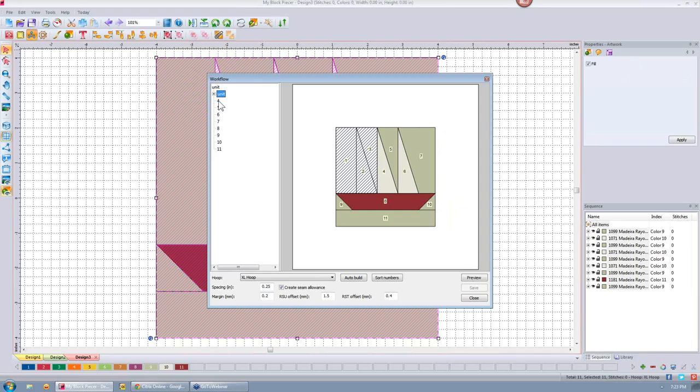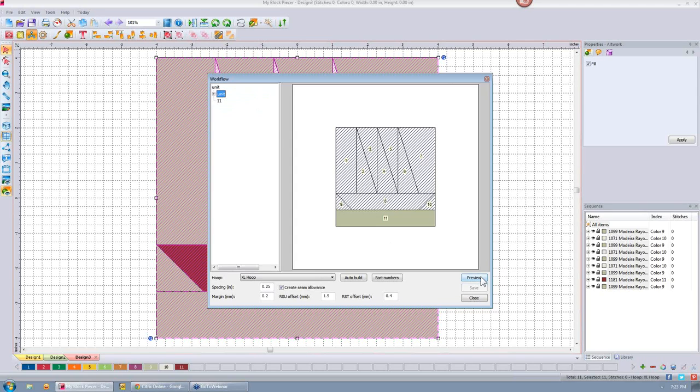And actually, I can just, holding my control key down, right-click on 4 and say group, 5, group, 6, group, 7, group, 8, group, 9, group, 10, group, and leave 11 because that ties it back to the main unit. I don't know of a better way to explain that.